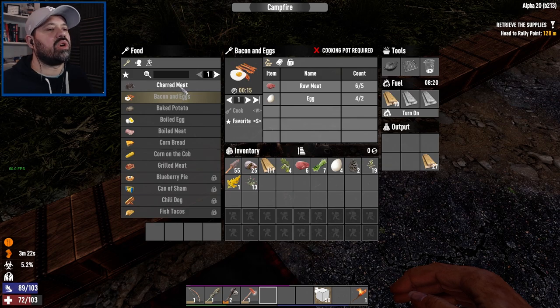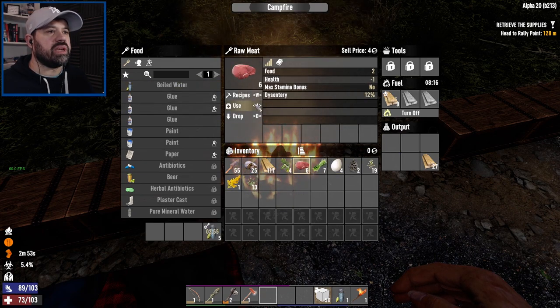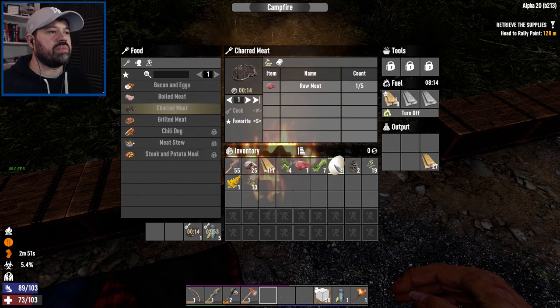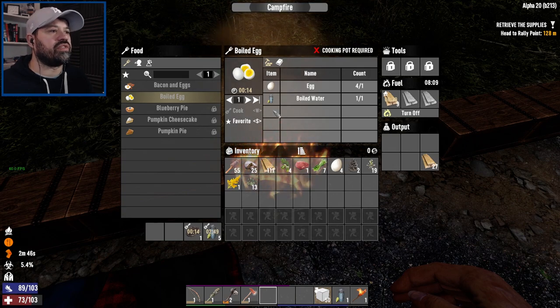bacon and eggs. There we go. Oh, we need a cooking pot for that. Okay, so we're gonna have to wait for that. In the meantime, let's cook some water and then we can make some eggs and a little bit of meat. So let's have a look. Let's make some charred meat and then make some boiled eggs as well. Oh, we need a cooking pot for that as well.